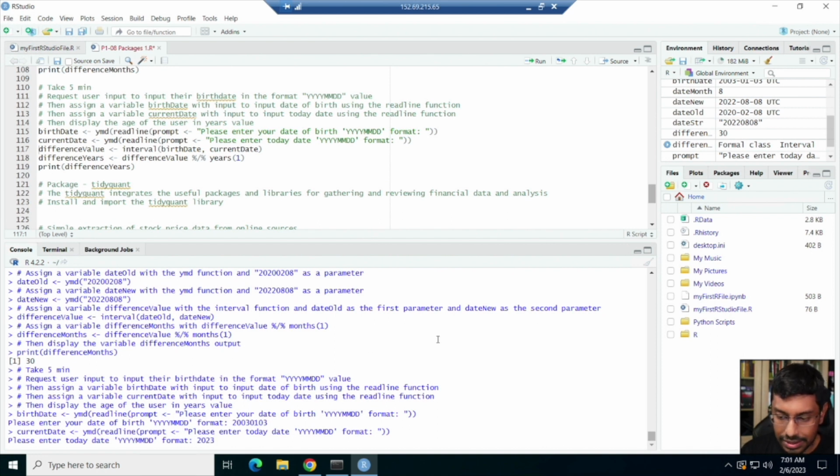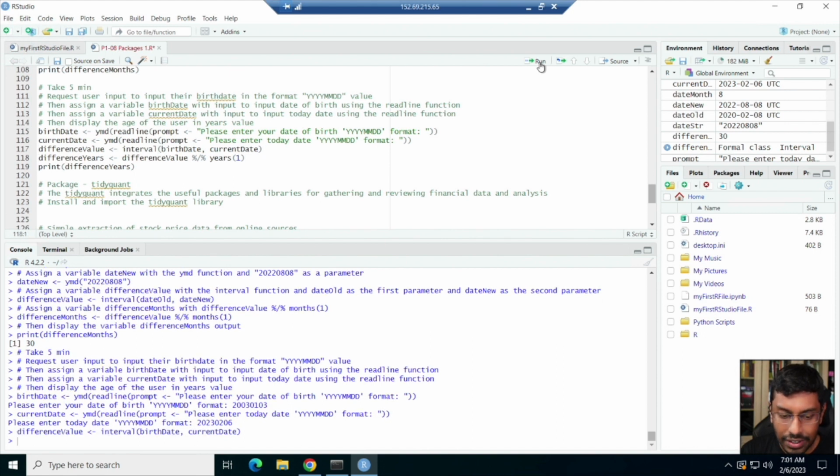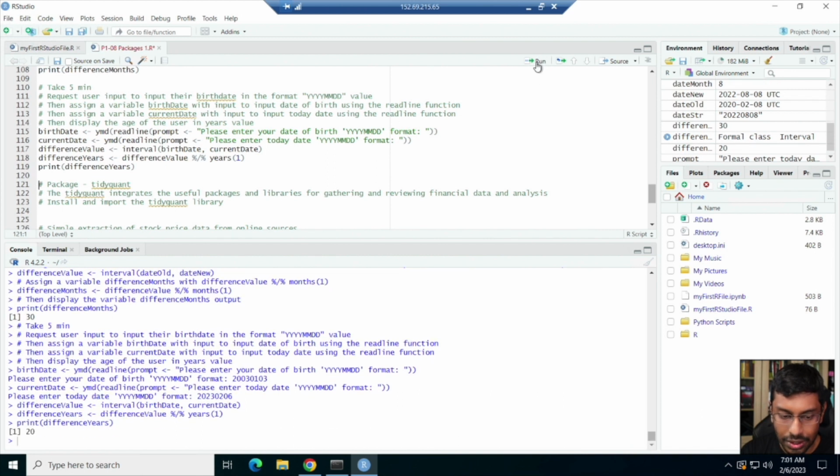Today's date is 0206. Okay, that's also saved. Find the interval. The difference value, done. Difference years, with the difference value, with the percentage sign, the pipe, with the slash in years, divided by years, 1. And then the value, which is 20. And that is correct, because it's 20 years difference. Right, so far, we are right. So we know how this works.